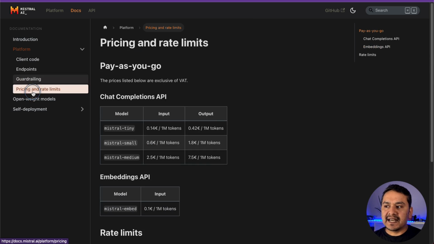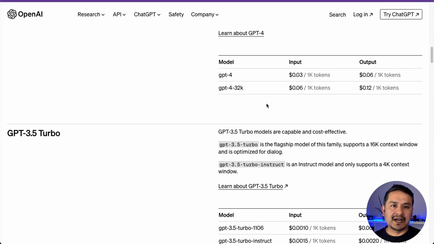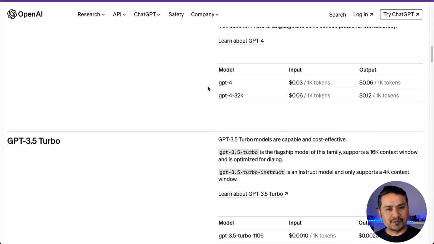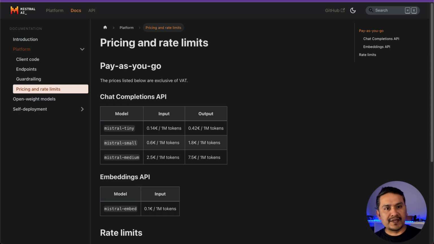And pricing and rate limit. You can see here there is some pricing being also stated because this is not free, as we are using the API. And you can even compare this with the OpenAI API pricing also. I will just provide the link in the description. Go through this and try it yourself, or investigate yourself which one you want to use and what is the performance of each one.